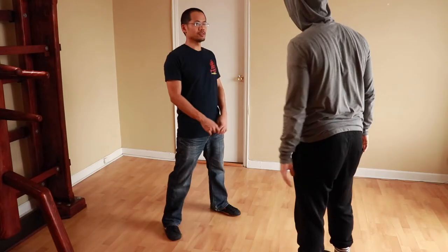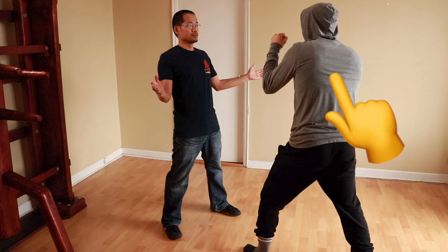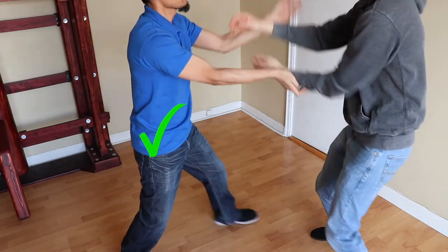Let's say you're out going about your business, and you notice two random strangers from far having a conversation. Then all of a sudden, one of them gets into a conventional fighting stance, and a few seconds later they both start fighting. If that's all the information you have, which one would you say instigated the fight? If you're trying to de-escalate a situation, being the first person to get into a conventional fighting stance is probably not the best approach. But not being prepared just in case things escalate beyond words would also be unwise. If you're used to engaging from a neutral stance and quickly going from that to a regular fighting stance while dealing with forward pressure, you definitely have an advantage in self-defense. The ability to go from Yi Ji Kim Yeung Ma to Hao Ma while redirecting oncoming force into the ground is a basic skill that we practice continually in Chi Sau.